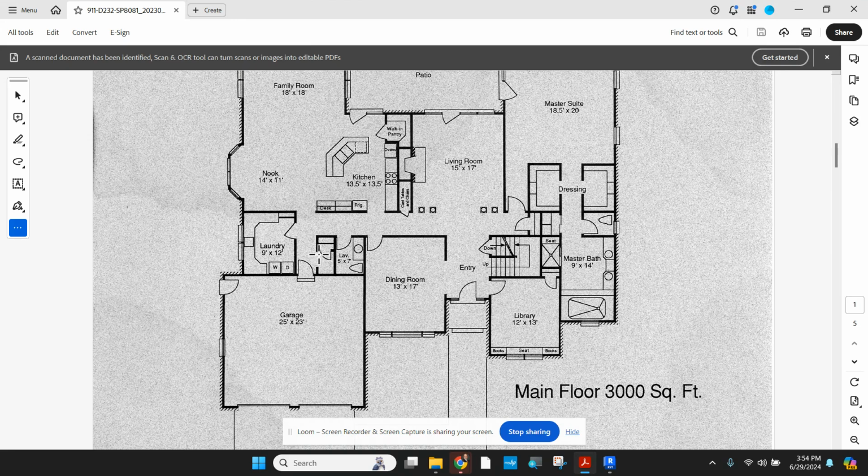All right, from there we go into the mudroom. There are no numbers here, so we have to determine that as we go. We get a little bit of flexibility on that. You have a laundry room that's a 9 foot by 12. So again, X is the 9, that's horizontal. Y is the 12, that's vertical. You have a half bath or a lavatory, 5 by 7. That's a pretty generous one. You can go a little smaller than that in some cases, but that's a pretty standard size.